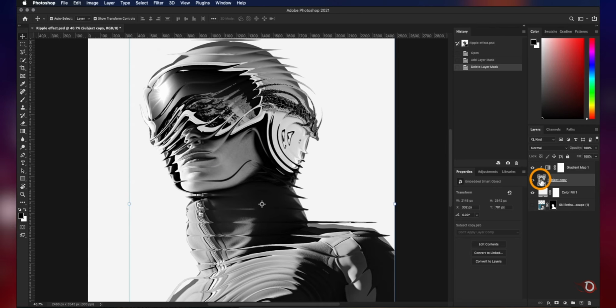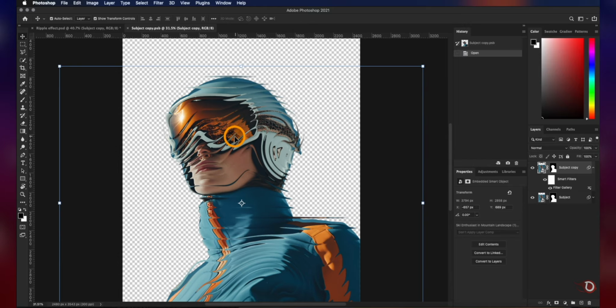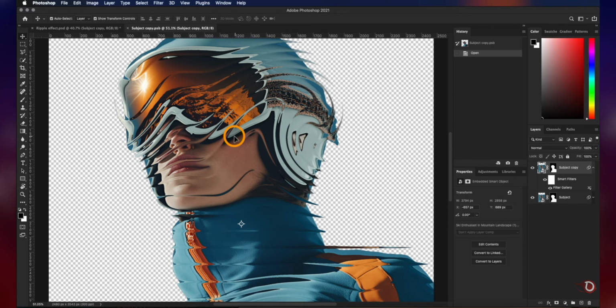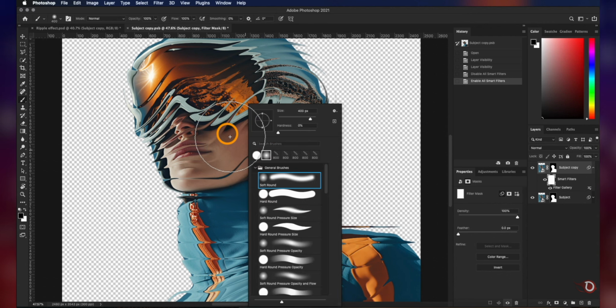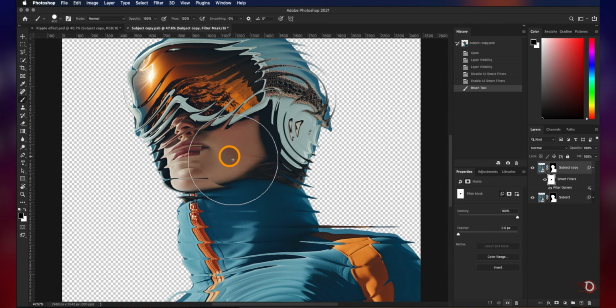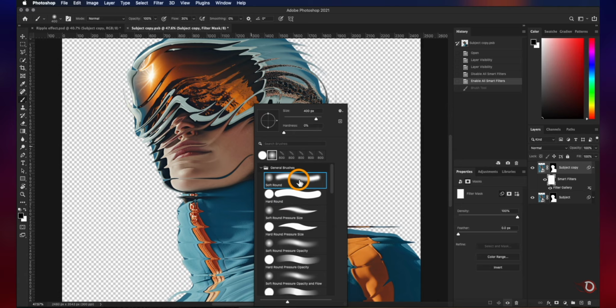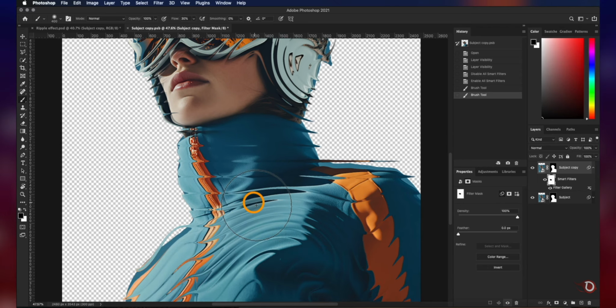To create that, we'll double click here on the subject smart object, and it will open on a different canvas with all the original subject layers, and now we can do all the editing here, and that's the magic of smart object, which makes everything non-destructible. We're gonna select the layer mask of the smart object here, and with the brush tool we'll remove the ripples from here. We'll set the flow to 30% because I want the effect to be subtle and gradual. Soft round brush will be appropriate for this task. Let's remove it from some other areas as well.